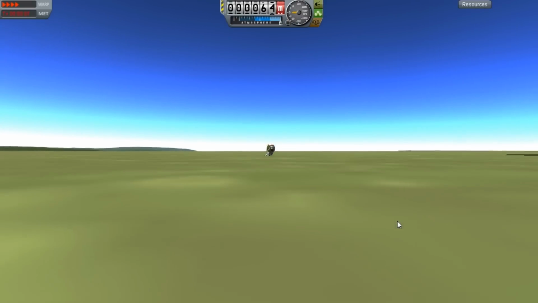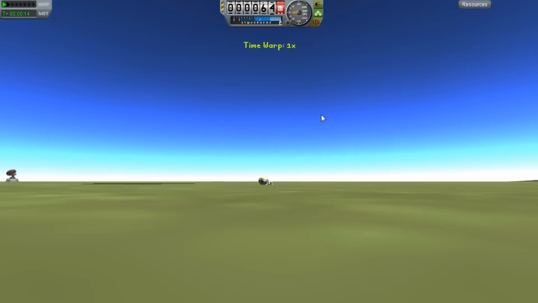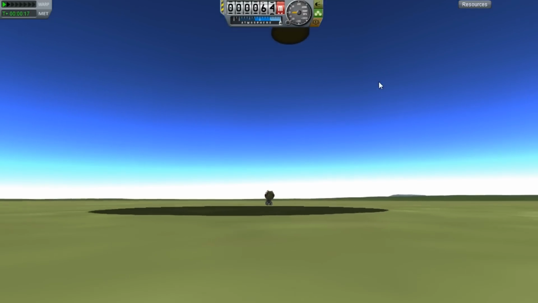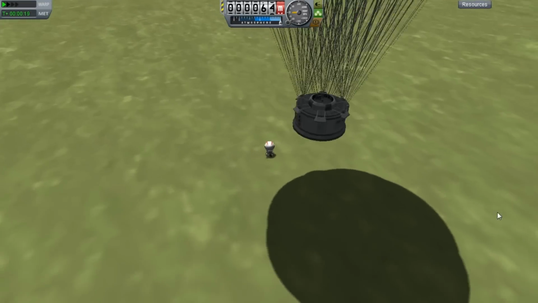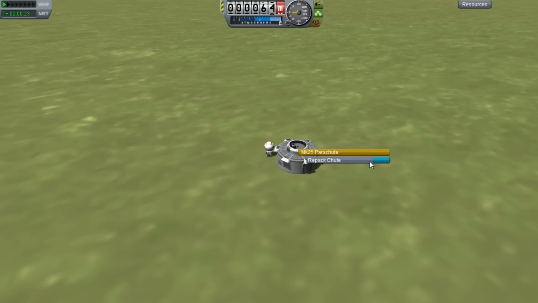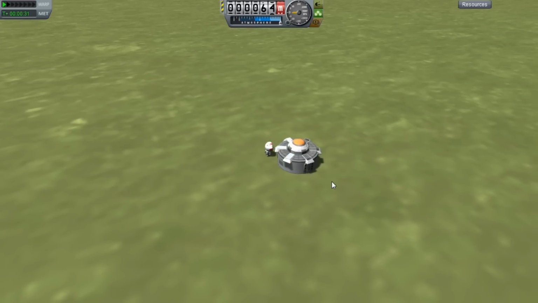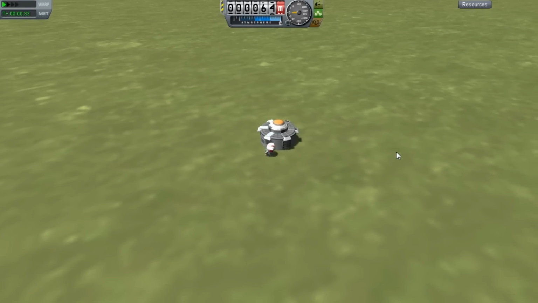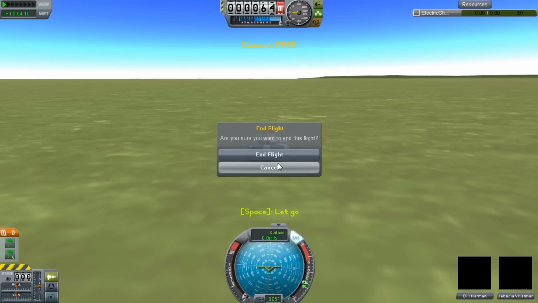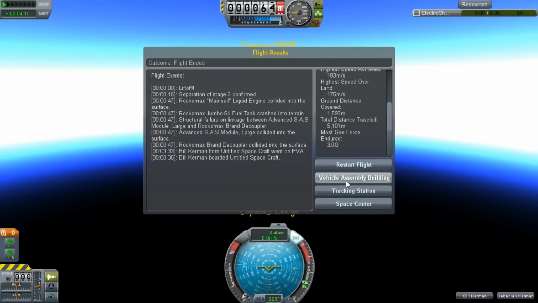Well, that actually ended up working. Oh, almost got crushed. Repack parachute. I'll stop doing this. I just do fun random things. And that flight. Okay.